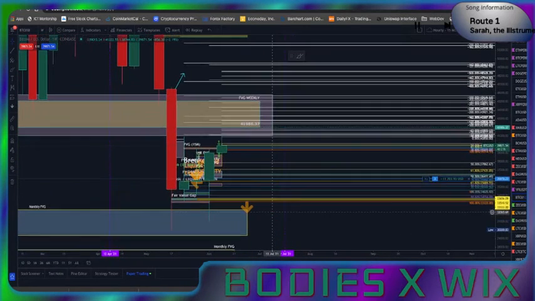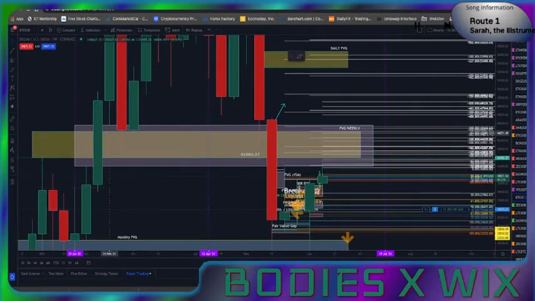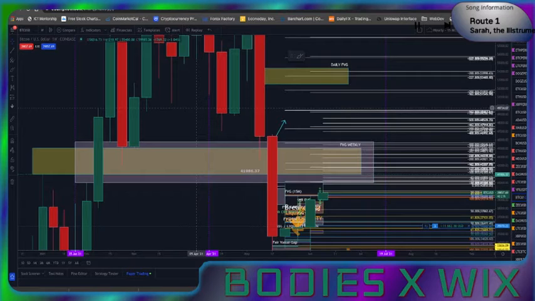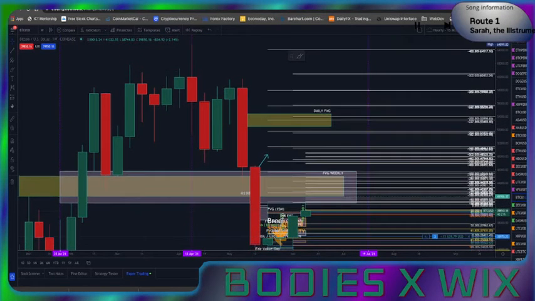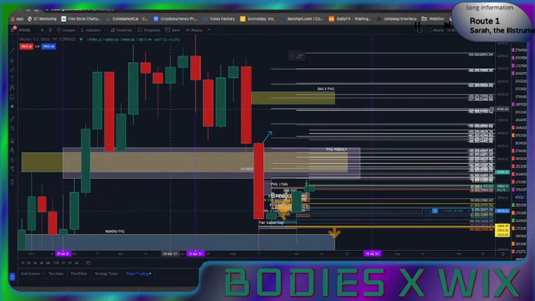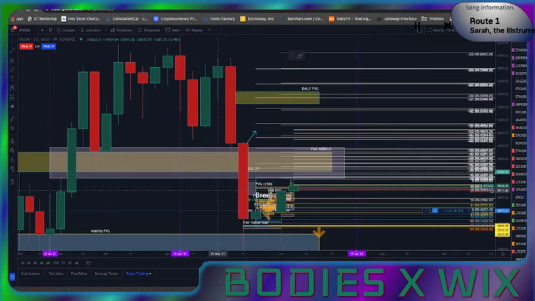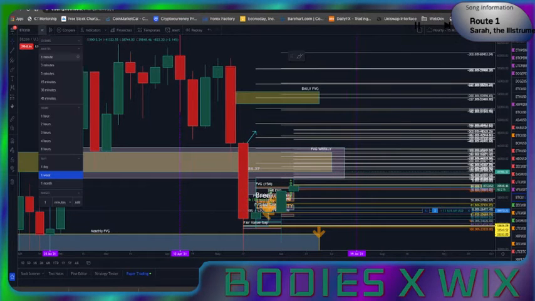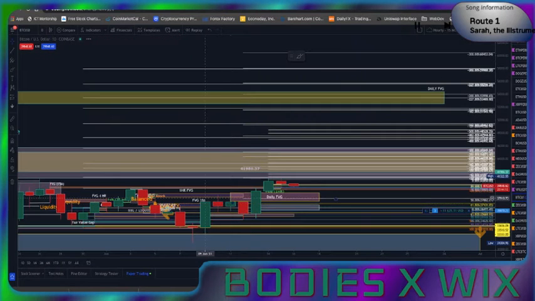But anyways, the reason I bring this up is because we have this weekly fair value gap right through here, and as you can see, it bumps it. And fair value gaps, again, if you haven't heard me say it before, act as magnets, but then it's kind of like when you put the opposite magnet together and they start to repel. That's what happens whenever they get inside a fair value gap. And sometimes they repel so hard that it goes right through the fair value gap. That's typically what you will see in a fair value gap, and I will show you coming up as it happened recently, probably within the last couple days.